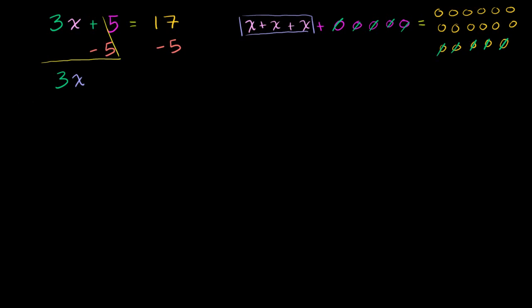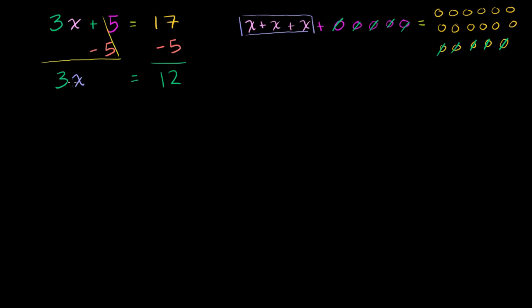Now, what does the right-hand side of the equation look like? So 3x is going to be, let me write the equality sign right under it, is equal to, well, you could either just do it mathematically, say, okay, 17 minus 5. 17 minus 5 is 12. Or you could just count over here. I had 17 things. I took away 5. I have 12 left. 1, 2, 3, up to 12. That's what subtraction is. It's just taking away 5 things.